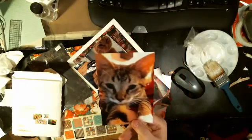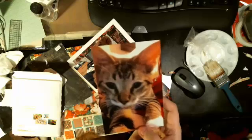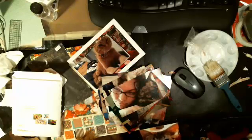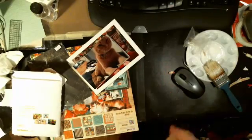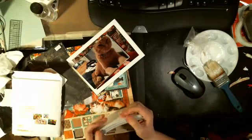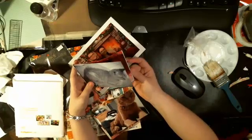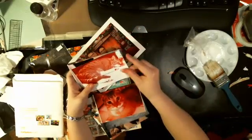This is one of my first pictures of Dino. This is when I found him. Oop. He took his own photo. He reached out his paw and hit the screen and took his own picture. So he took a selfie. Garfield, we don't chew on Mom's cables. There's Dino again. And Dino gives me kisses.